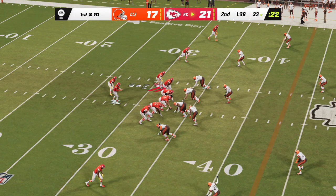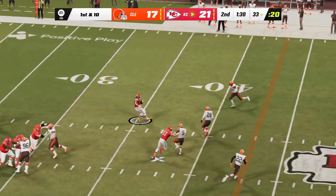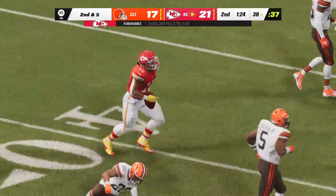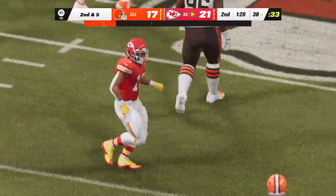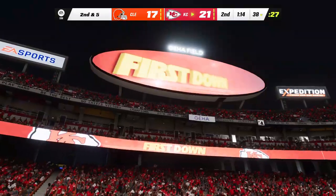I think it's a good point you just brought up. So maybe if you still want to play zone, you go to a zone blitz scheme. And you can drop anyone out of your defensive front, defensive end, defensive tackle. It doesn't matter. You just exchange someone to bring more pressure towards the quarterback and still try and cover downfield. As a passer, you're always trying to find that open window to throw the ball downfield. How about this one? Right in the middle of the field, right in the heart of a defense.